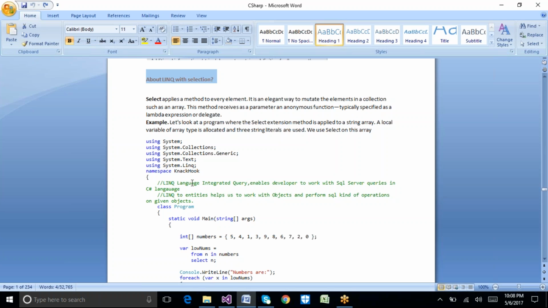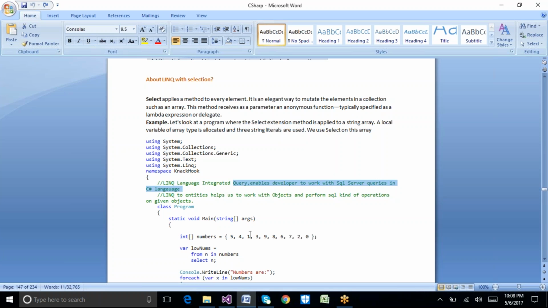For now, forget about it. Here we have the three terms: language integrated query, right? For now, forget about language integrated, and let's talk about only query. So what is a query?